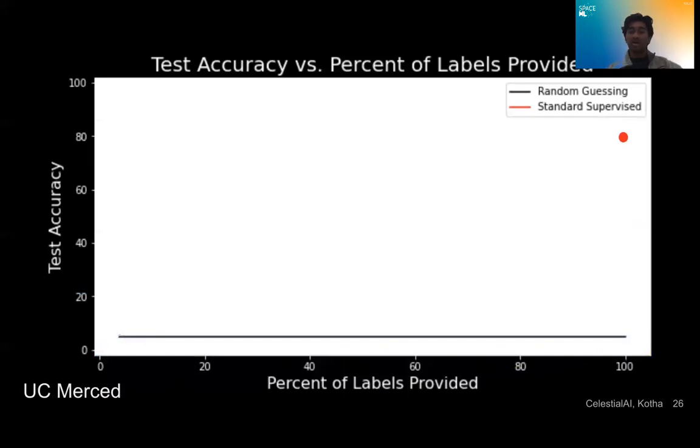Let's look at our accuracy. To evaluate our accuracy, we looked at standard supervised and we looked at a completely random guessing of the black line on the bottom. And if you look at the top right, you can see that based on the percent of labels that we gave it, we gave it 100% of labels, we can actually get a pretty good accuracy. We get an 80%, which is pretty high for this specific data set on the UC Merced data set. However, when we take away some fraction of the labels, our accuracy decreases. When we take away more and more and more labels, we actually get to a point where we cannot do better than random guessing. And this is quite shameful because we will not have 100% of labels for any task at hand. We only have a small fraction of labels. So we want a model that generalizes better.